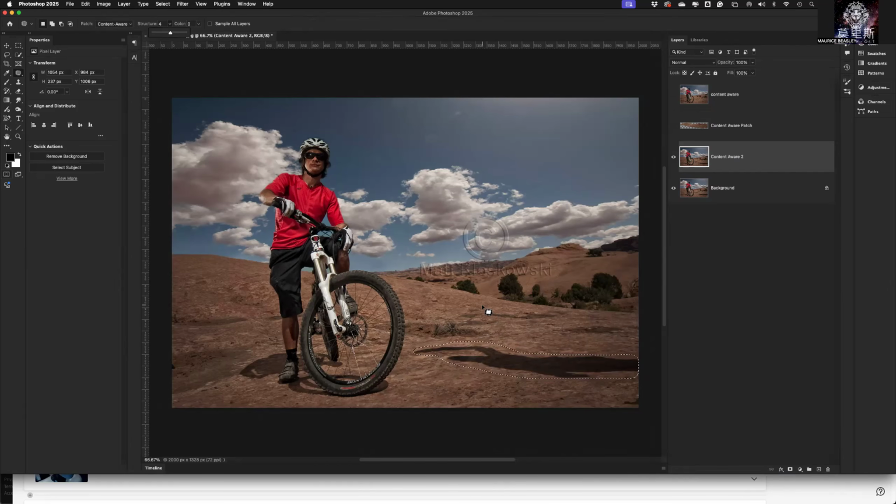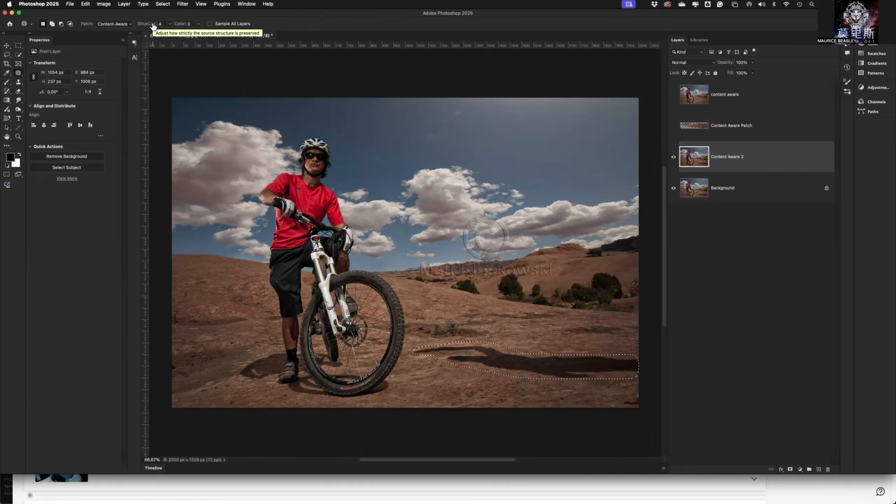So the way this patch tool works, to try to get this Structure thing to make sense, you're going to move your cursor inside of your selection, and you're going to drag that selection to a different area on the picture. That way you can use the data information in that section of the picture to patch over in this selected area.